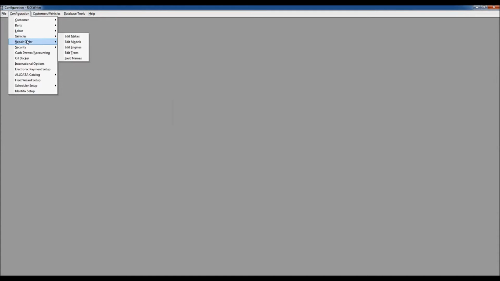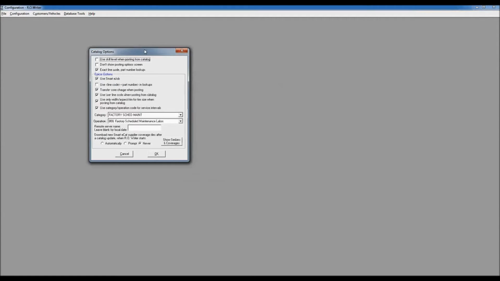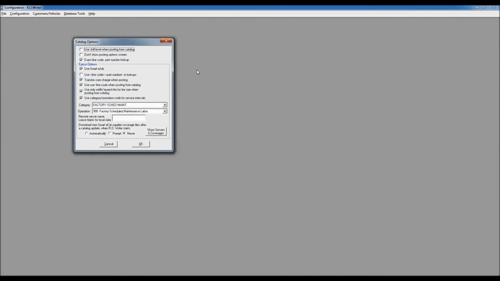The second place we're going to go underneath the configuration section is under the configuration header, down to repair order, and over to catalog options. We come to my catalog options window. Now, if you've never been in this window before, there are two separate sections, somewhat subtle, but if you notice, there are three options up here at the top and then a box that talks to Epicor options. As it relates to those buttons on the left-hand side, the Nexpart and WiseConnect buttons, the options down here where it says Epicor options are not relevant. These are primarily relevant to how SmartyCat functions within our writer.